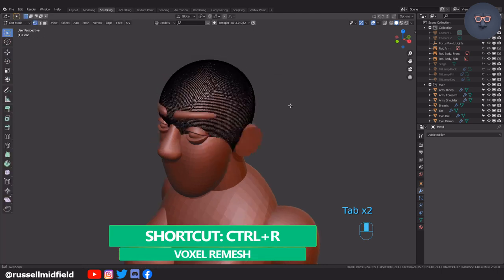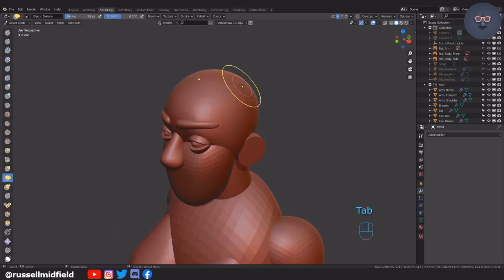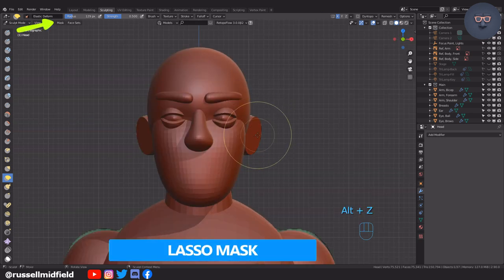Now you can see, tabbing into edit mode, the resolution has increased even more. This will give us more sculpting control and allow us to start adding in subtle details and better shapes. Don't forget to turn on sculpting symmetry if you happen to have it off from before. I want the model to have a little bit more of a stylized, angular look.